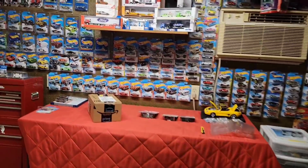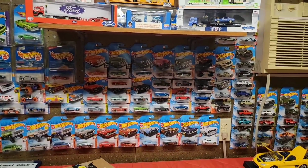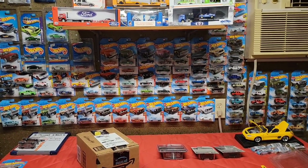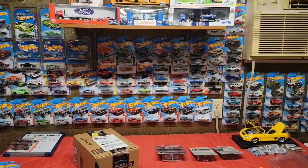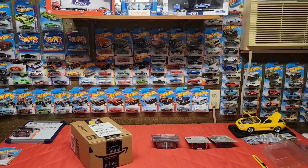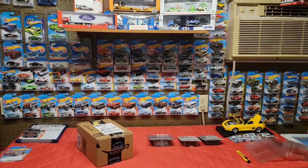I just got back from meeting a local collector. He goes by the name of FORDSMAN84. We've been trying to work out this trade for a couple weeks now. With my schedule not being so flexible on trying to meet people, especially when it's a little bit further out, it's a little bit hard. So I didn't want him to think I was bailing on him. I definitely wasn't, but I finally got to meet up with him.